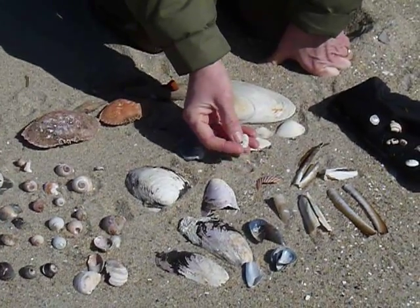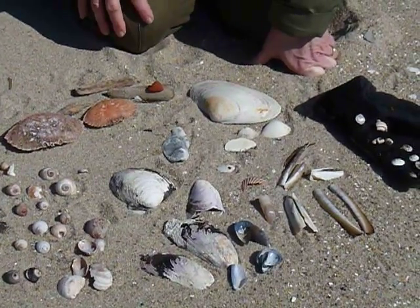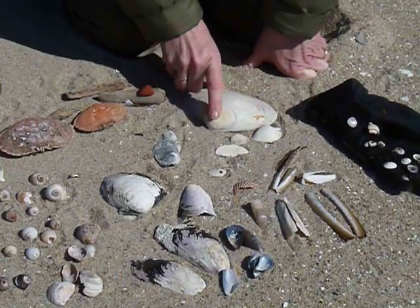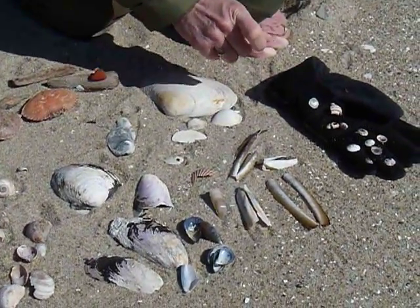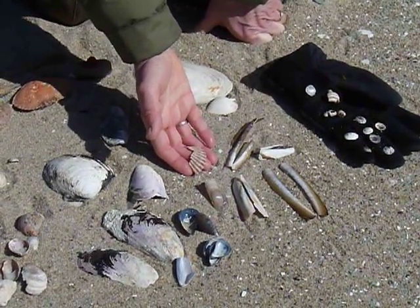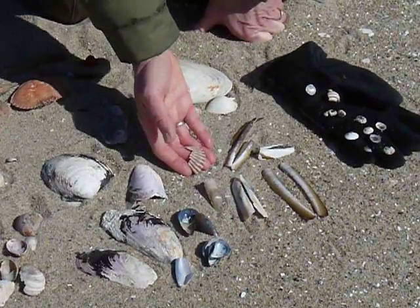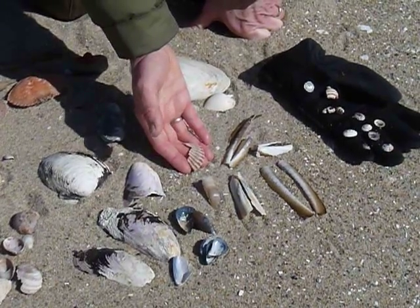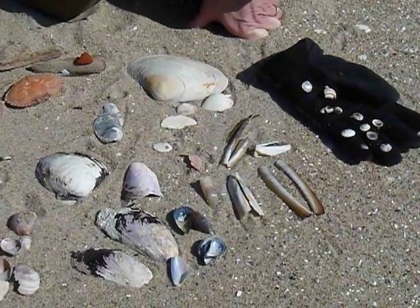And here is an Arctic wedge clam, with a little hole in it, like maybe somebody had drilled through that hole and had his dinner. We've got some nice surf clams here, little ones and a huge one. The jackknife clams. And I also have a piece of scallop. Now this is a bay scallop, and typically I don't find that many out here in Hampton Beach. You'll find a ton of them down Cape Cod because they like the warmer waters and they like the peaceful bays. But the bay scallop, that's what that is, just a piece of it.